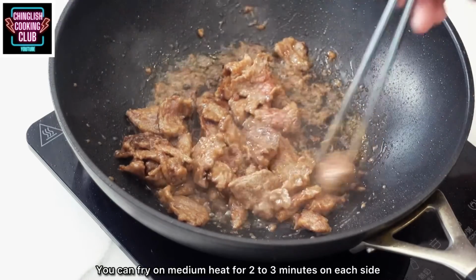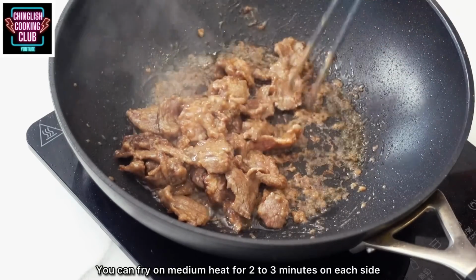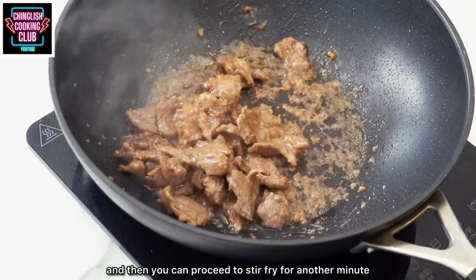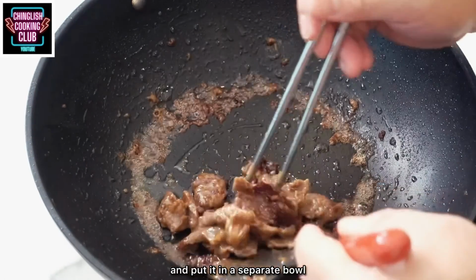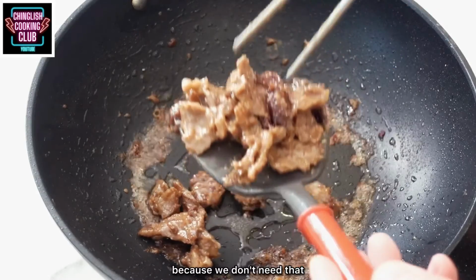You can fry on medium heat for 2 to 3 minutes on each side, and then you can proceed to stir frying for another minute. Then you can take out the meat and put it in a separate bowl. Clean off the excess oil because we don't need that.